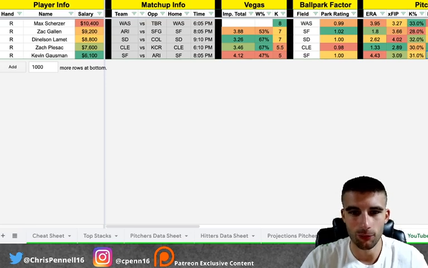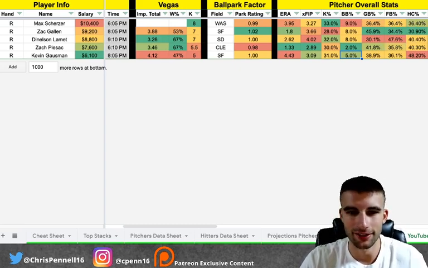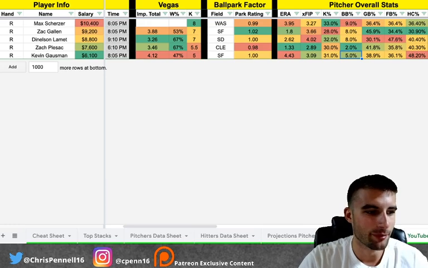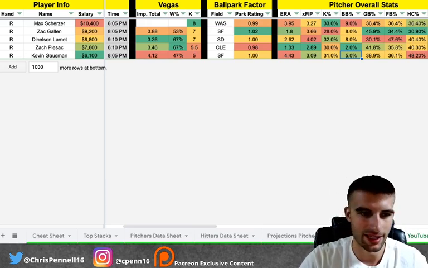On the season, only a 1-point ERA, a 3.66 xFIP, not obviously as good as his ERA, but it's still fine numbers. A 28% K rate, 8% walk rate, a high ground ball rate, only a 30% hard contact rate as well. And he's yet to have a bad game this season. His game logs: 28, 23, 19, 27, 21, 17, 23, and 14. So he really hasn't had a bad game.